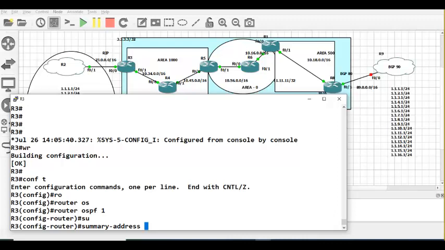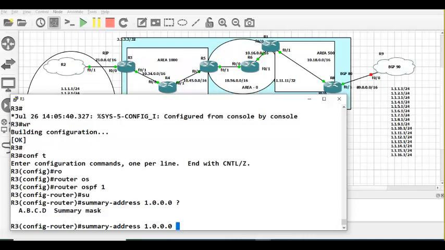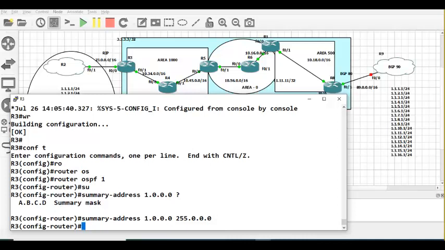Whereas when I do ABR summarization, there is going to be an area involved because I'm going to summarize the networks of area 500 on R1. So ASBR summarization syntax is this: summary-address. How do you want to summarize? I want to summarize 1.0.0.0 mask 255.0.0.0. Boom. So router 3 is going to see any network starting with 1 summarized to 1.0.0.0/8.